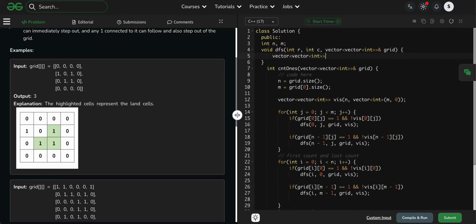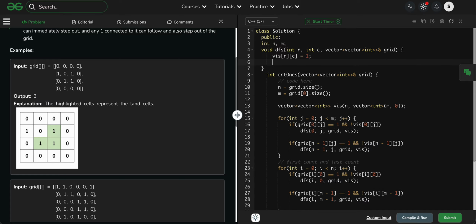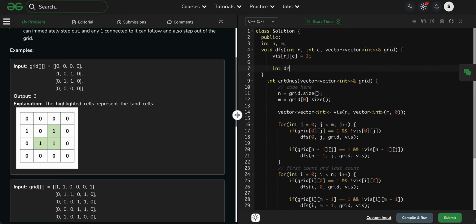Oh sorry, I already declared it the first time, so no need to do it here. I just start with viz of r and c equal to 1.